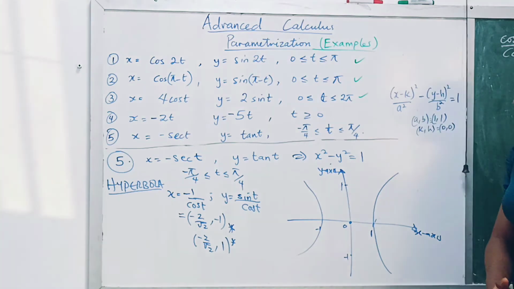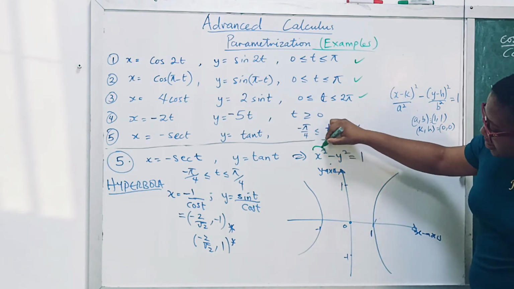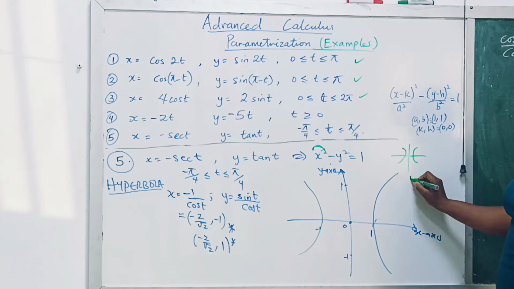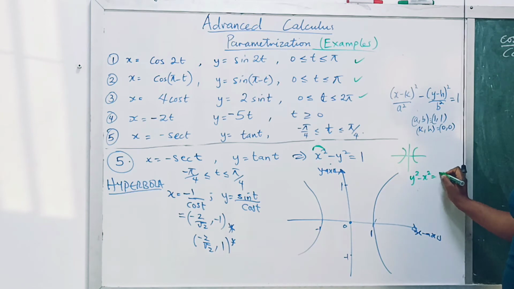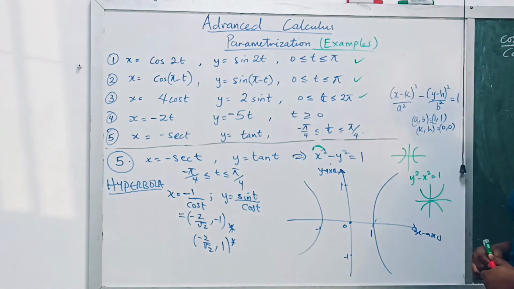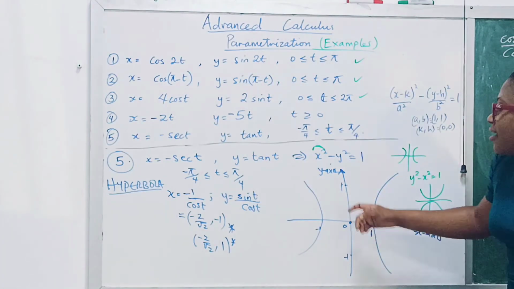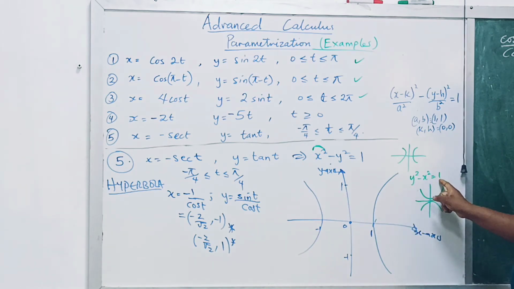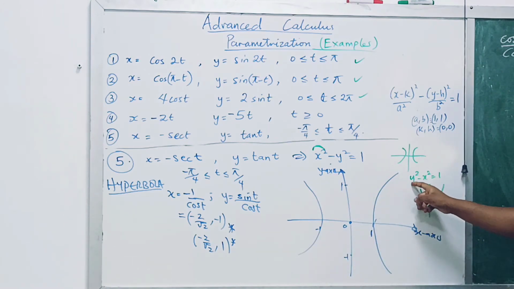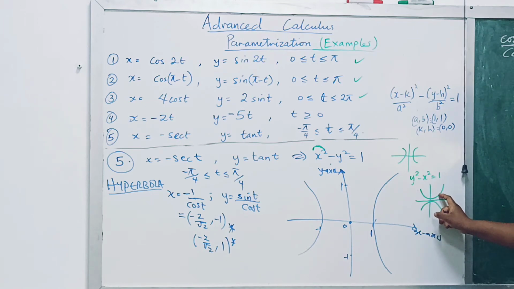Okay, so now. If x is starting, that x is the positive side, then it's going to look like two C's backing each other. But if you have y squared minus x squared is equal to 1, it's going to look like you put a bowl on the table and you put another bowl upside down under the table. Okay, that's a negative x. When you are sketching, if it is the x axis that you are focusing on, you are going to use it all through 1 and minus 1. That's where you are going to cut. If it is the y axis, whatever is under it is where you are going to cut from. It's where you are going to stop, hit the y axis on.